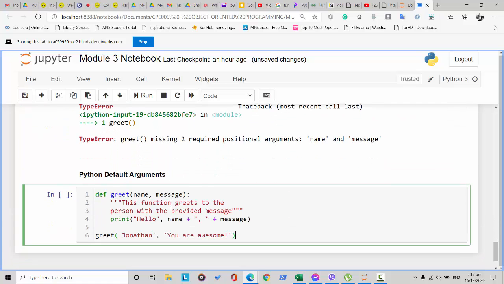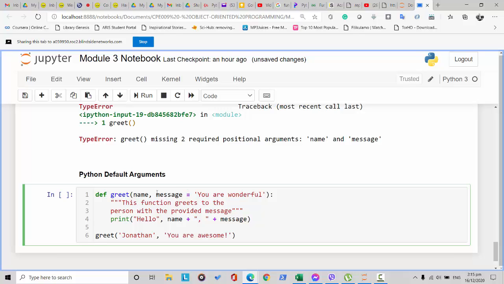In this example, we have a message here. So we can equate the message here, for example, you are wonderful. This will be the content. Using the equal sign, we can provide a default value.